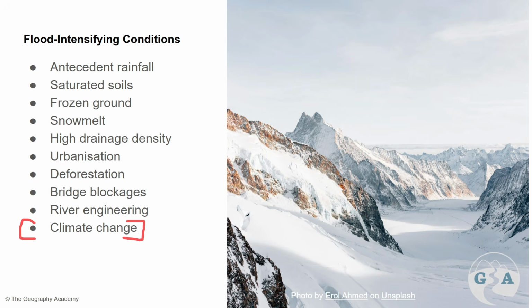So, how do we bring climate change into this explanation of flood intensification? Well, we've seen things like more extreme years of precipitation. We've also seen extreme periods of drought. So, if we just take precipitation levels into consideration, what we have ended up with is prolonged periods of drought, less vegetation growth. The soil then has less of a capacity for infiltration.